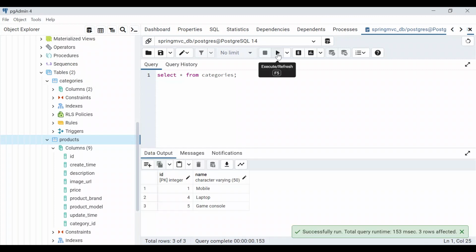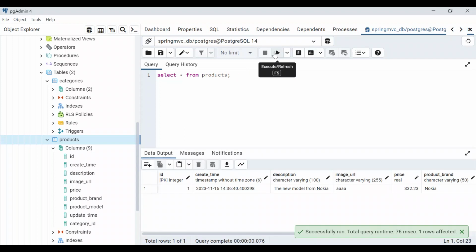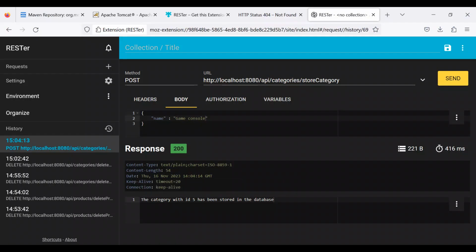Okay, we have created the category, and now let's add some products. At least we will have 3. We have Nokia. Let's add 2 game consoles. API products, store product, and let's try again.